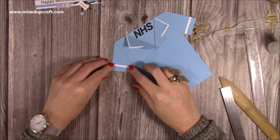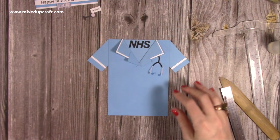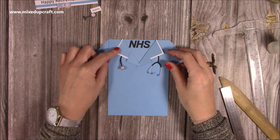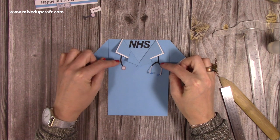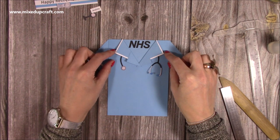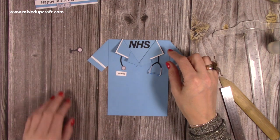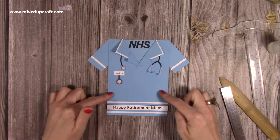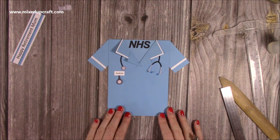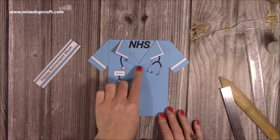Before I stick the sleeves down, I want to get this collar piece in place so the bottom comes down and the trim is slightly hidden. You can already see it starting to look like a nurse's uniform. I'm going to glue the collars down and then put foam behind so they're slightly lifted. I need to re-introduce a little curve since the white trim made it very straight. Then I can start looking at where to put the watch and other details — there's going to be some pocket detail here as well. I've got a strip to go through the center before I stick the sentiment down.